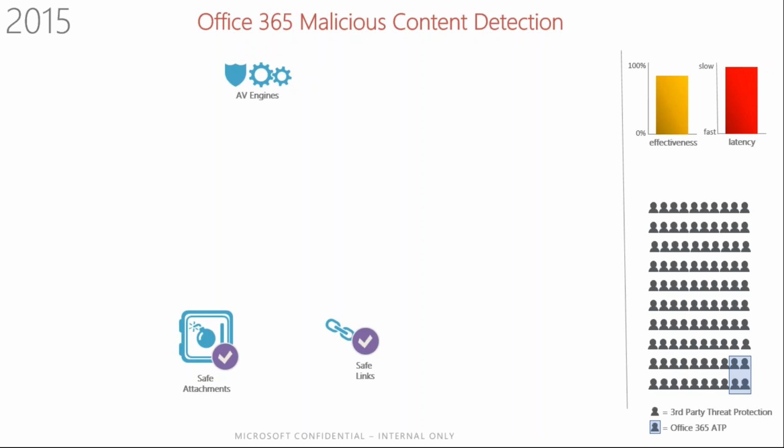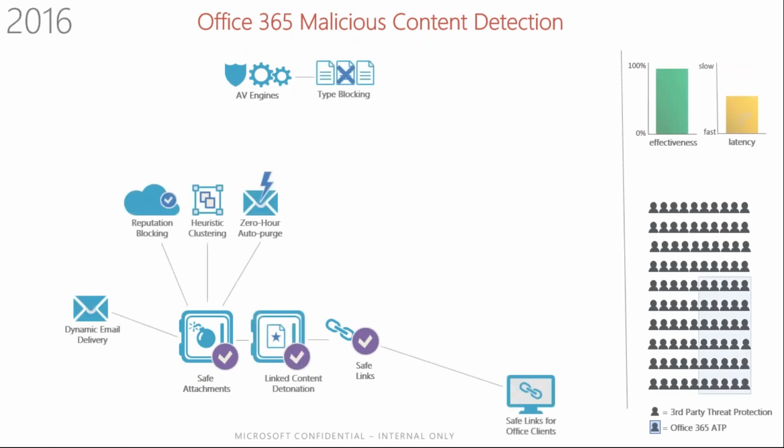They understood that maybe they should focus more, because all this while they were focusing on taking the attachment, putting it in their virtual environment, and scanning it. So in 2016, Microsoft started investing more in ATP, when they built concepts such as heuristic clustering. Any email or chat with an attachment gets pointed to the safe attachment virtual environment, where everything gets scanned and monitored, and if Microsoft feels something is malicious, it makes sure that it is blocked. That is the heuristic clustering model they had on top of it.